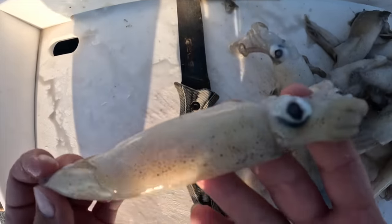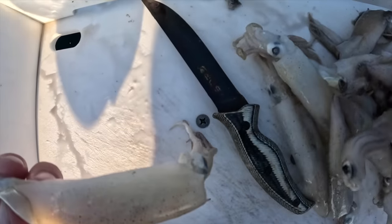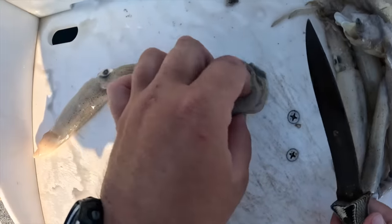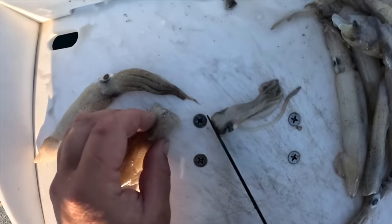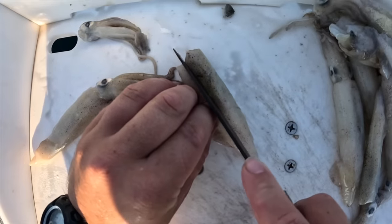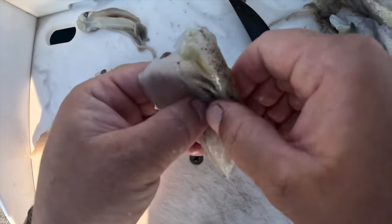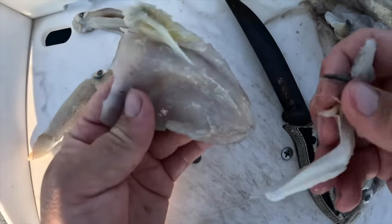So I just came to 110 feet of water, and I have some of this California squid thawing out. Really pretty white squid, check that out. I'll show you how I like to prep it. You can drop one whole, but we're gonna be fishing with some smaller tackle. So I like to cut the tentacles off. I love that part of the squid. And then what I do is go down without cutting the other side. I want to open this squid up just like that and get out all those guts.